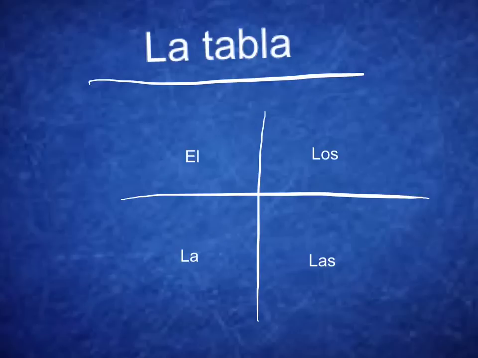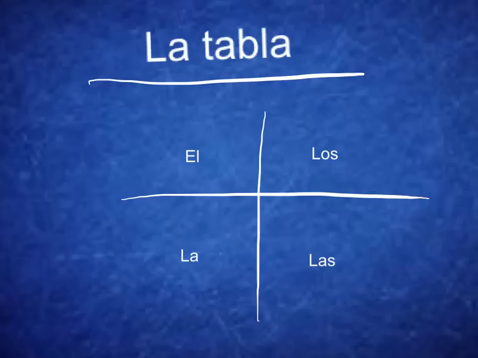Now, when we take a look at the table, just like everything I always do, we have to look at the table and we have to see what is going on in the table. So we have 4 different definite articles that you need to learn. El, la, los, las. Those are the 4 that we have. They all mean the in English, but depending on what the noun is, whether it's singular or plural, masculine or feminine, we have differences. So what we need to look at and see is which one is which.